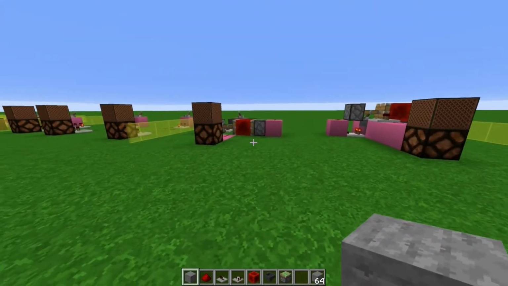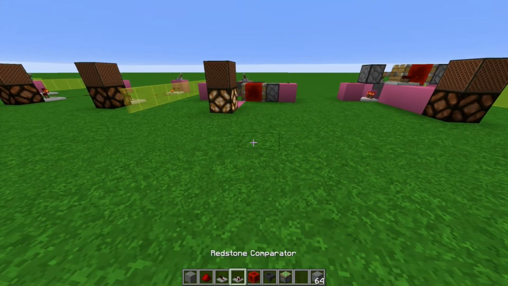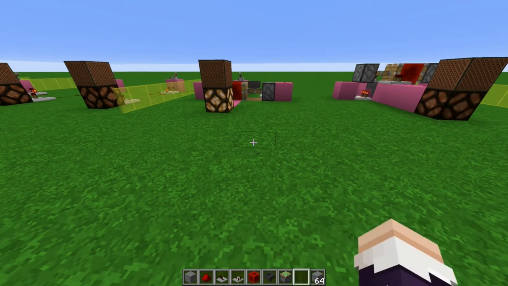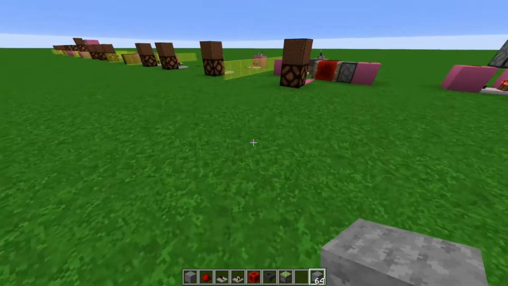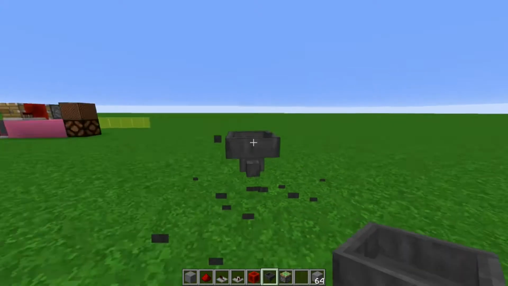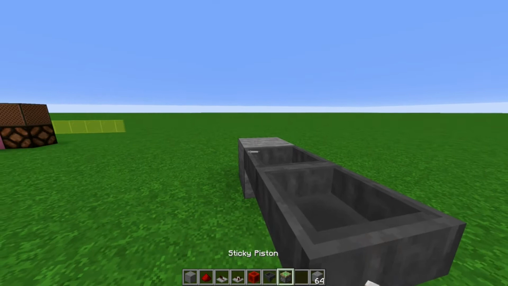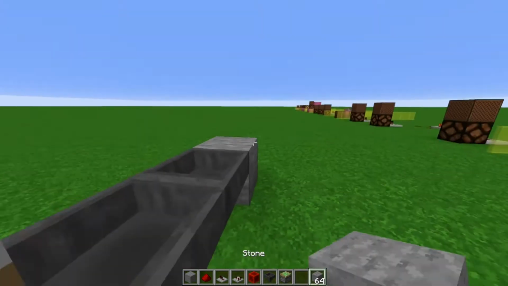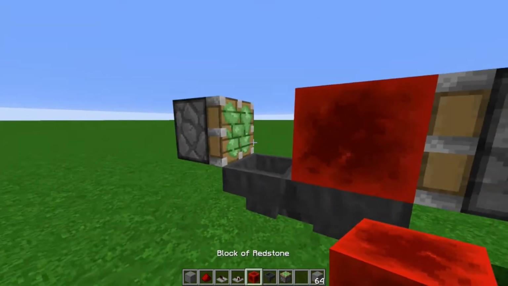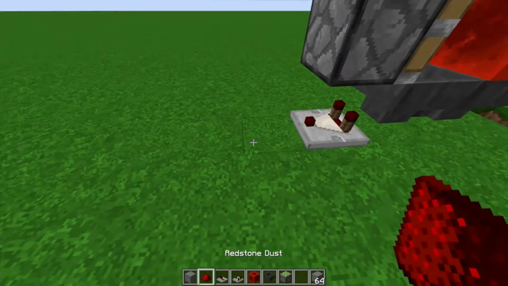So all you're going to need to build these ones is some redstone dust, some repeaters, some comparators, a redstone block, some hoppers, sticky pistons, and some timing blocks. And it's as simple as putting 2 hoppers facing into each other as step 1. Then you want to get yourself 2 pistons facing towards each other, and put your redstone block on top of one of the hoppers.